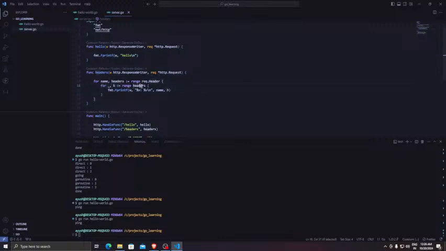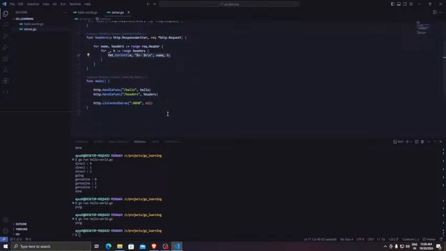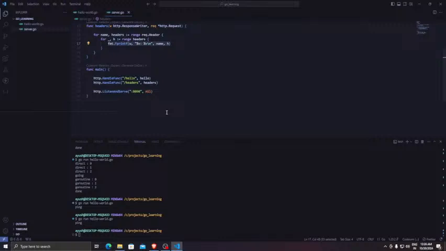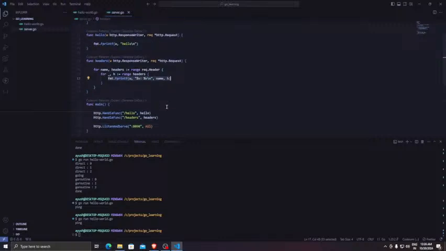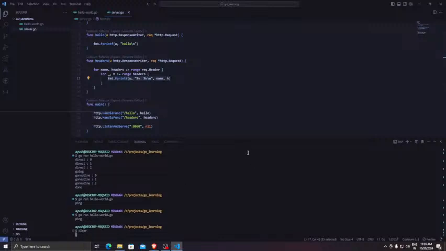So this is destructuring the headers and printing them out. So this is like a client-server model. Let's see.